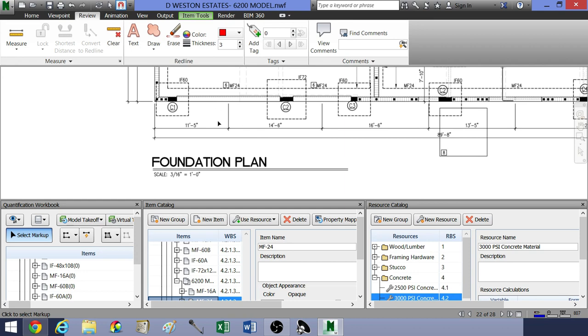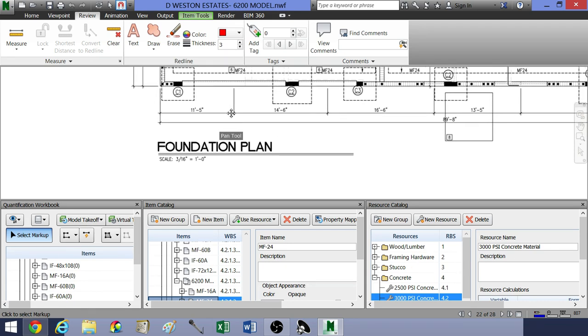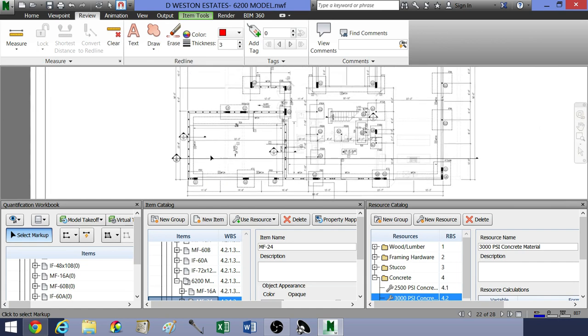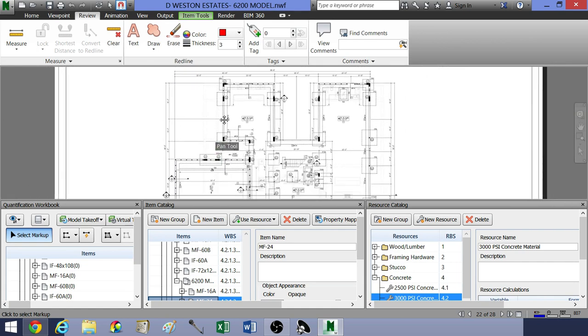So basically what took place before this point is the importing of the plan, which you kind of have to go through another program just to convert the PDF file into something that Navisworks utilizes. Once I've done that, it's basically setting the scale of the plan.